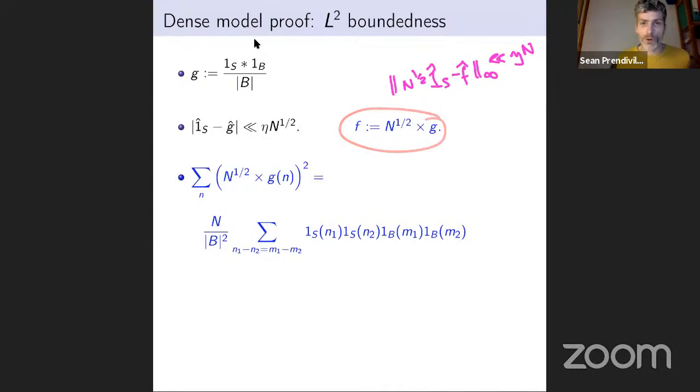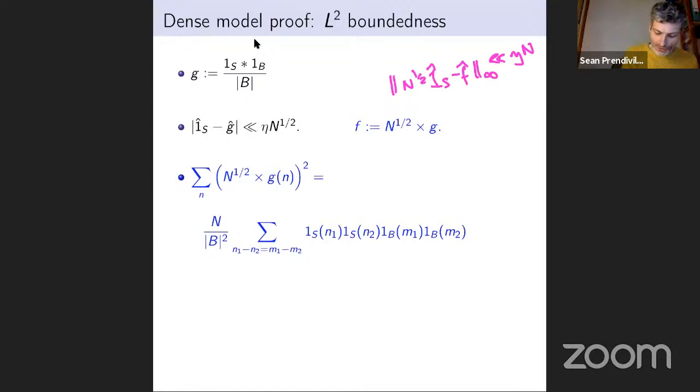So why does this have a bounded L2 norm, or why does its L2 norm behave like the L2 norm of a characteristic function of a set? So let's estimate its L2 norm. You substitute the definition of f, square it, and sum over all possible integers. You get some factor here, which comes from our scalings. We've scaled by n to the 1/2 inside the square, and 2 copies of the cardinality of our Bohr set on the denominator. And once you've accounted for that rescaling, because we're calculating the L2 norm of a convolution, it's like counting solutions to an equation in 4 variables. And it's this equation. A little thought will show you that the L2 norm of a convolution is like counting solutions to this equation in 4 variables, where the n variables come from our Sidon set and the m variables come from our Bohr set.